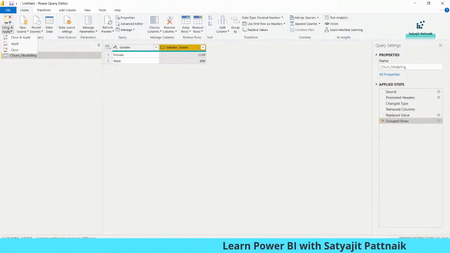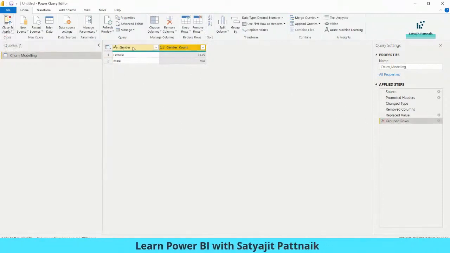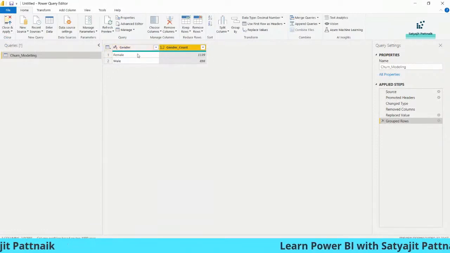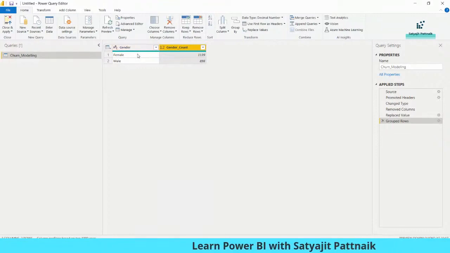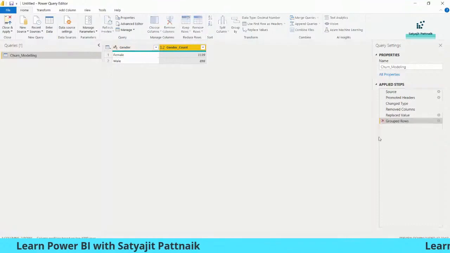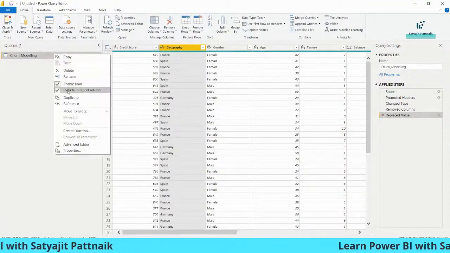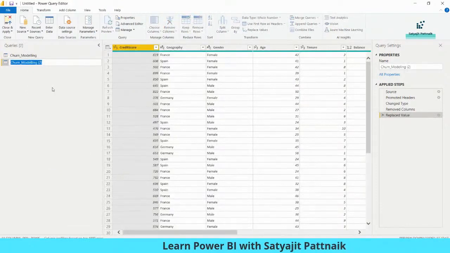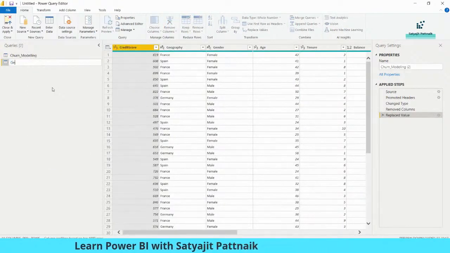If I just save it, my data set will just have two records. In order to get rid of this, you want a group by but you don't want it on the original data set. Simple. Just close it and create a copy of it. Let's say I want a gender group by.